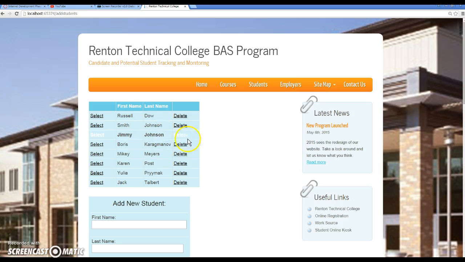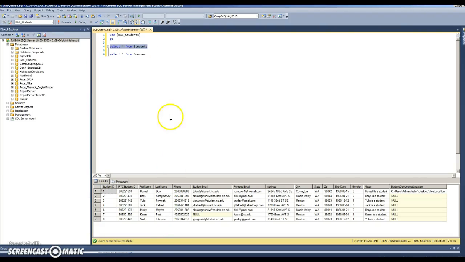And now Jimmy Johnson appears back in our view, and he is back in the database with the new information, including the null fields.